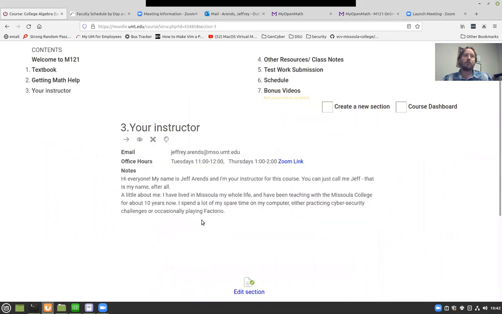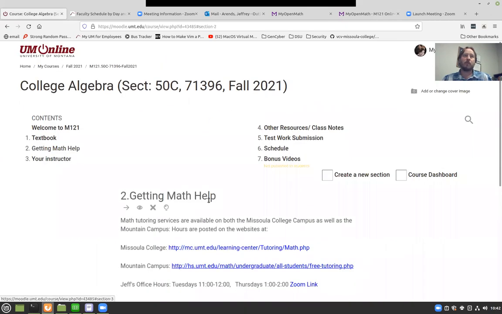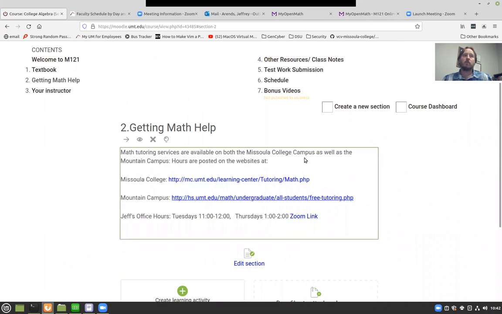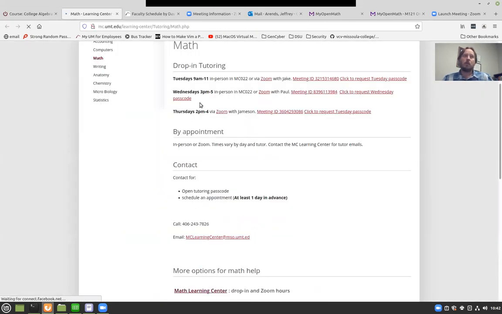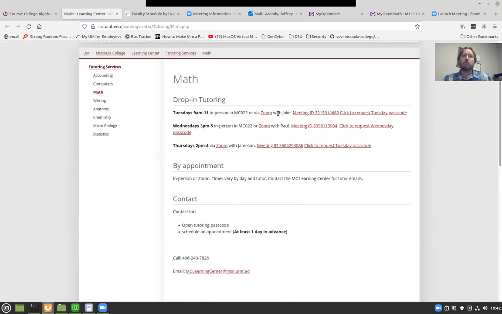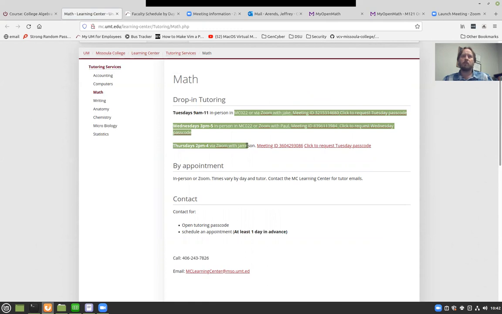There's some information. Oh, I skipped right over getting math help. As far as if you need help, because obviously, it's nice to be able to talk to somebody, there are links here for Missoula College tutoring. If I go ahead and click on that link, there's drop-in tutoring, which is either in person or via Zoom. I'm not positive that this is updated for this semester yet.